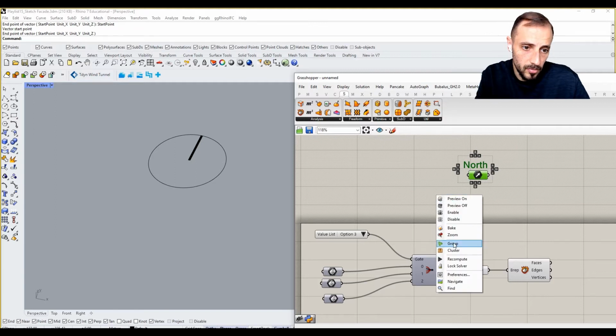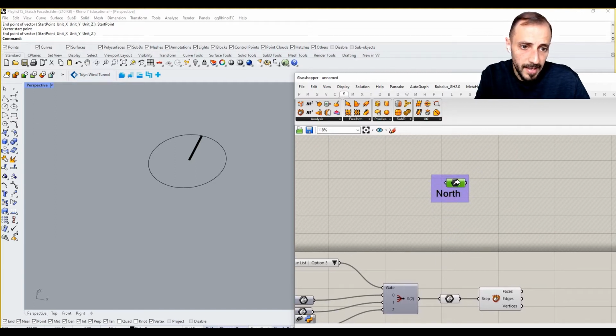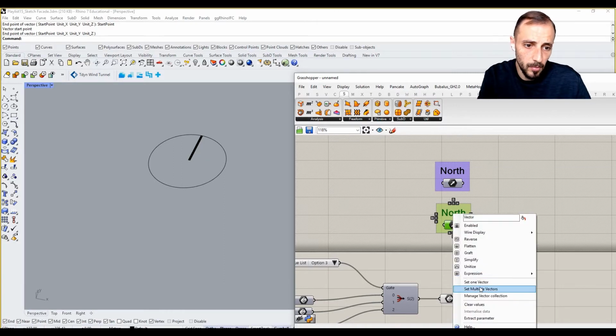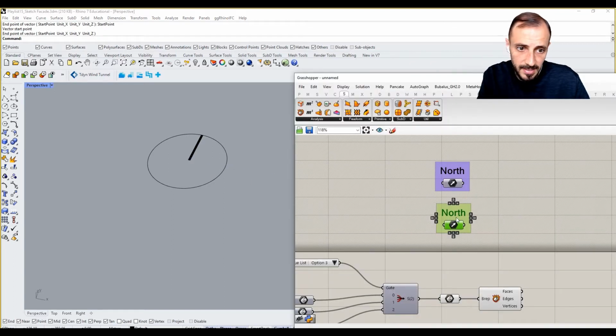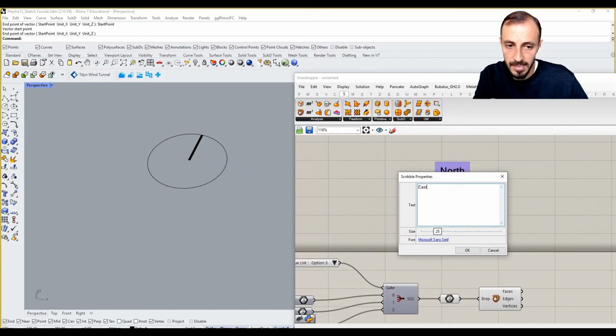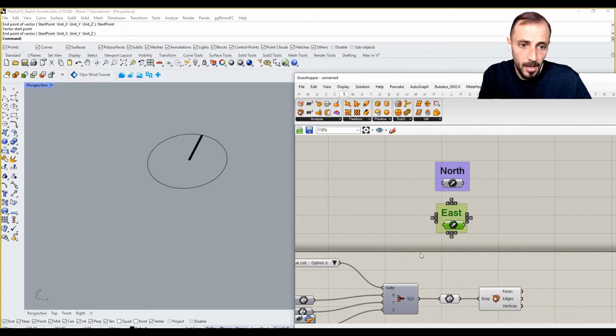The next vector that I want to put in, I want to remember, that's why I put it this way. Copy this and paste, set one vector and start point, put this in, and this is going to be my east vector. I'll be copying and pasting this all.